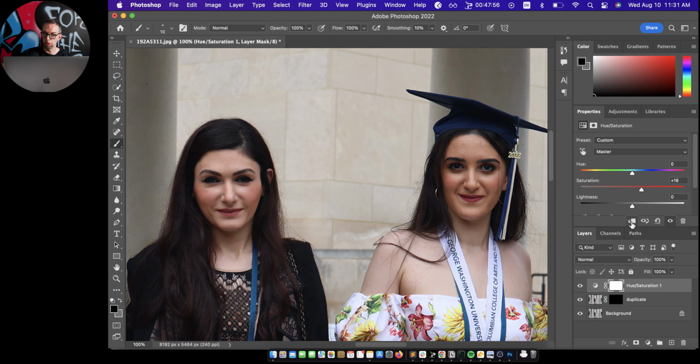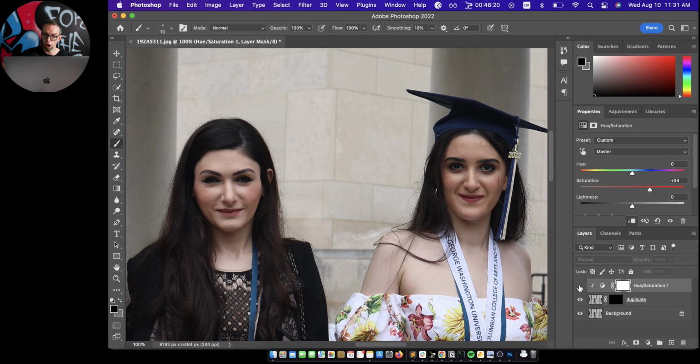ruin a picture. What I'm going to do here is create a clipping mask. I press this button with the arrow sign down and a square, and what that does is it clips this layer only to the layer below it, which is our mask layer. So now if we look at those lips here, it will only add the hue adjustment to those lips, and that's what we want here. So we can bring out the lips a little bit.